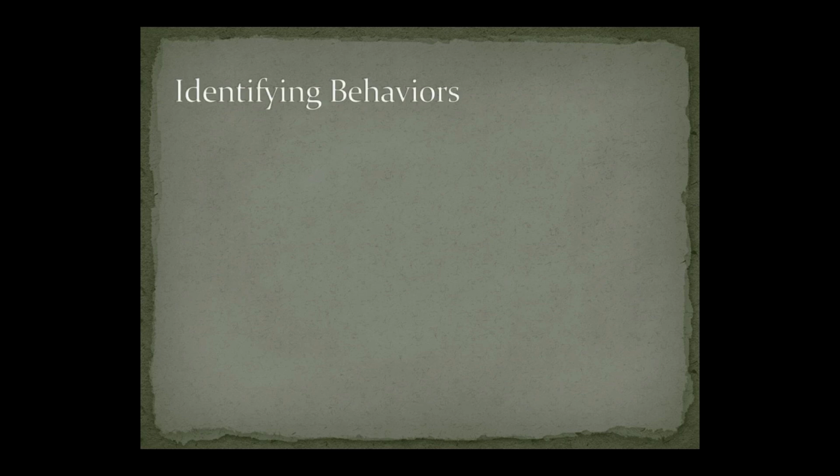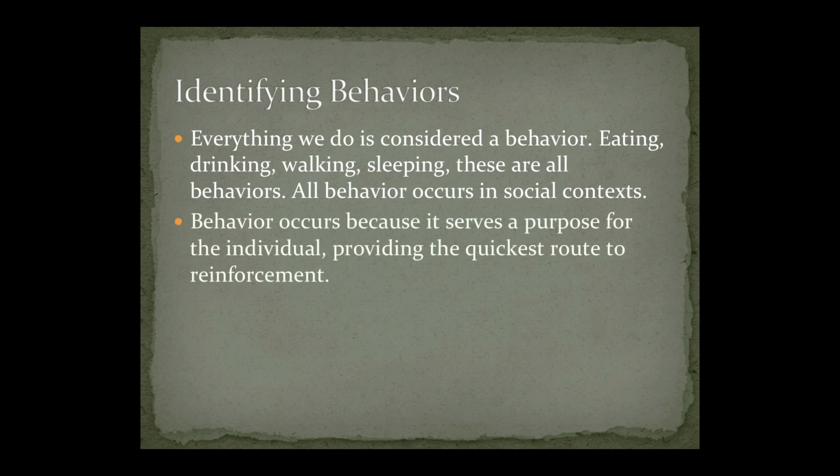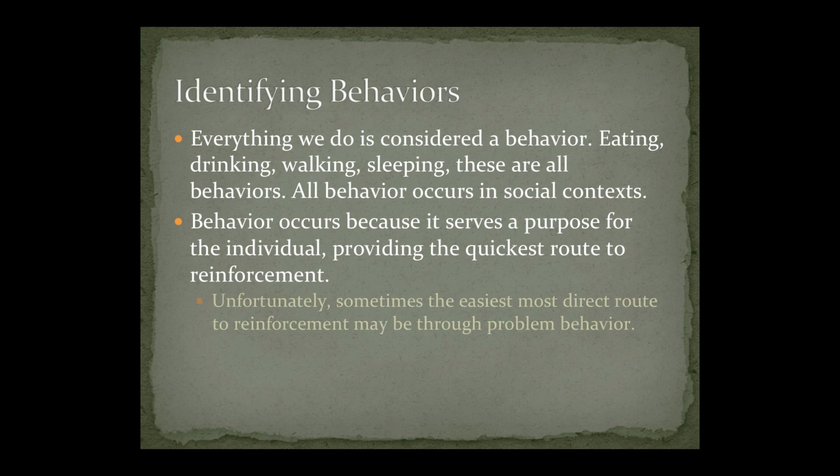Identifying behaviors. Everything we do is considered a behavior. Eating, drinking, walking, sleeping, these are all behaviors. All behavior occurs in social contexts. Behavior occurs because it serves a purpose for the individual, providing the quickest route to reinforcement. Unfortunately, sometimes the easiest, most direct route to reinforcement may be through problem behavior.